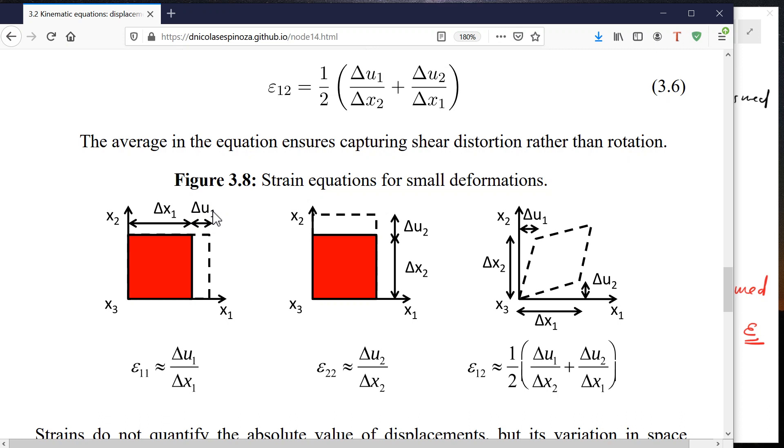If I want to calculate the deformation based on the theory of small strains, that's going to be given by the change of length delta U1 divided by the original length in the undeformed configuration, which is delta X1. That's what we call the linear strain epsilon 11, and this refers to the deformation, the normal deformation in direction one. And you can do the same for direction number two. You can stretch it, and you would get, in this case, the strain or linear strain in direction two that links displacements in direction two, that's the first subscript, related to the original length in direction two as well. And you can do the same thing for direction three.